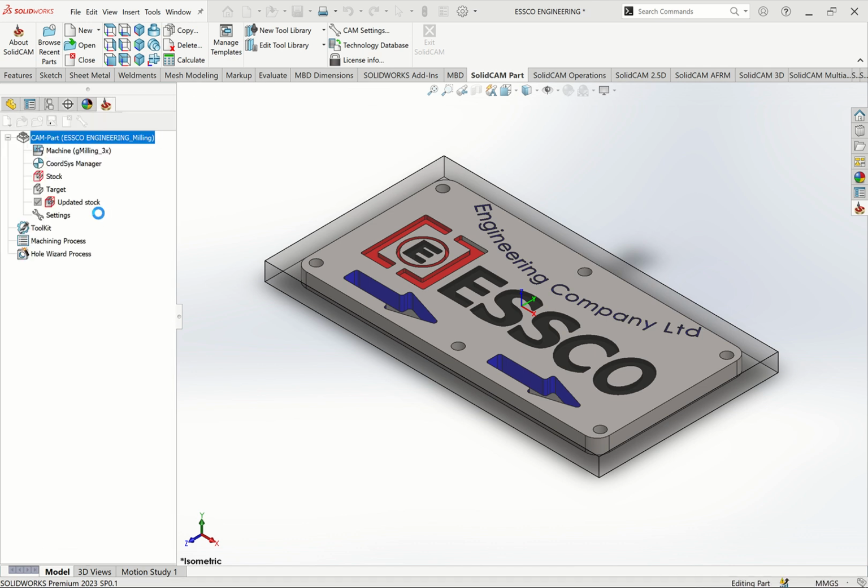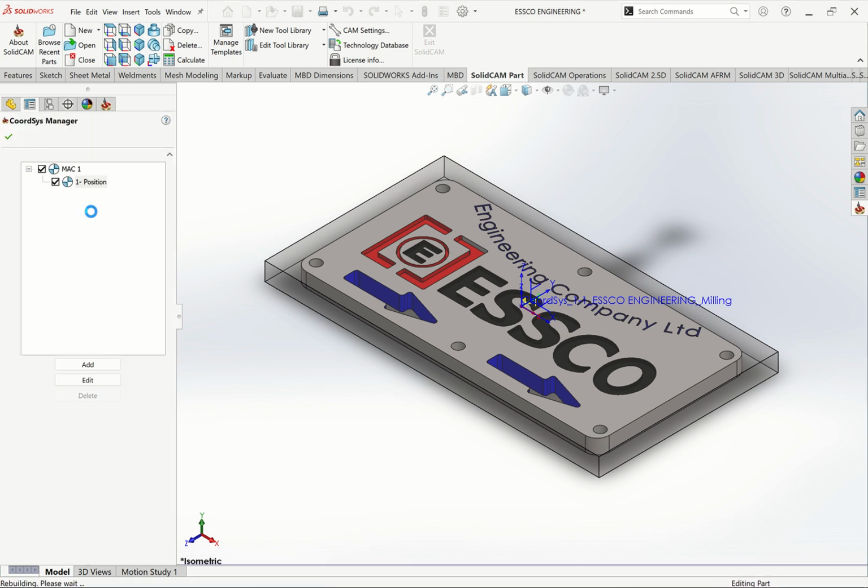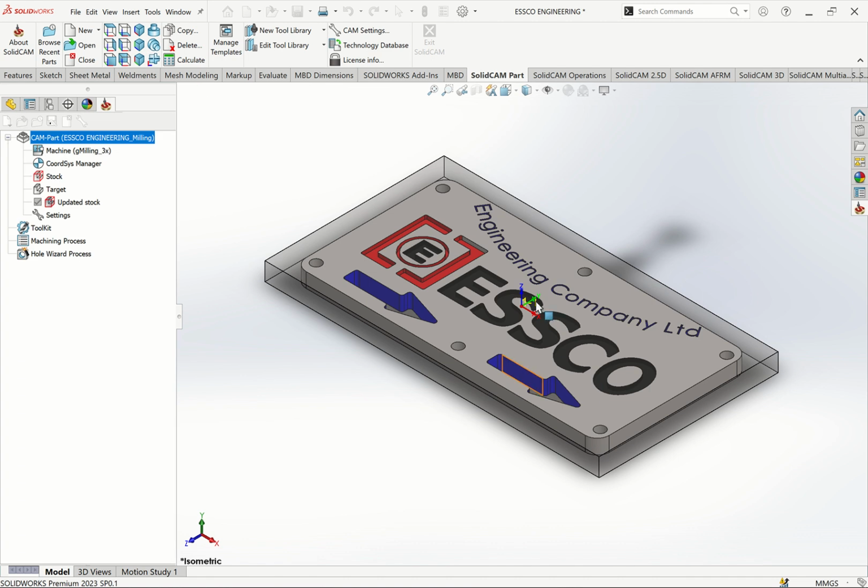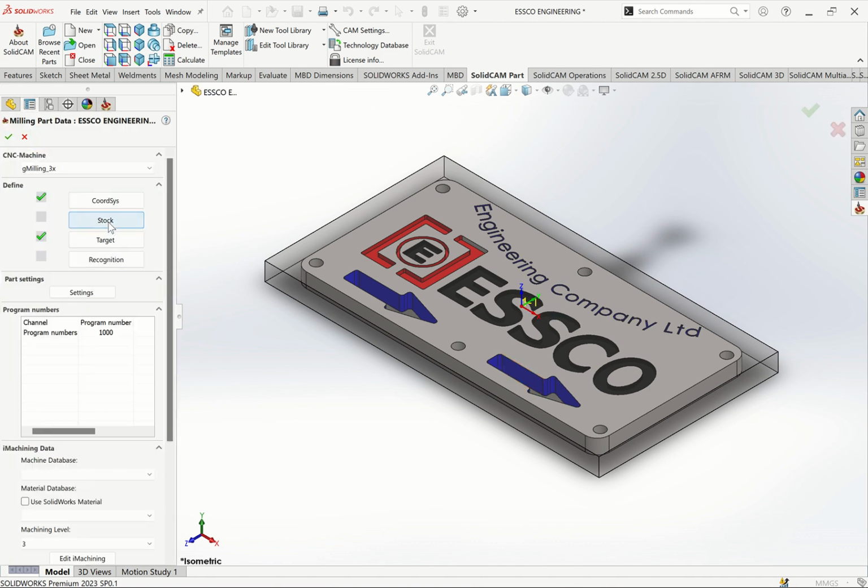to now defining our target, because we have defined our stock. That is, we have defined the stock, we have defined the coordinate system. Then now let's go and define the target. So our coordinate system is already picked, and then it has detected that there's a target. Because I didn't merge, it has detected the target. I'll show you the target. Let me go to stock first.